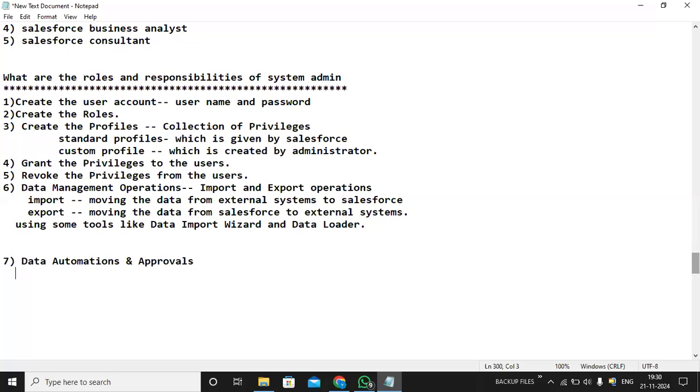So what is the meaning of automation? Tell me, any one of you. What is the meaning of automation? Removing manual process from the system.